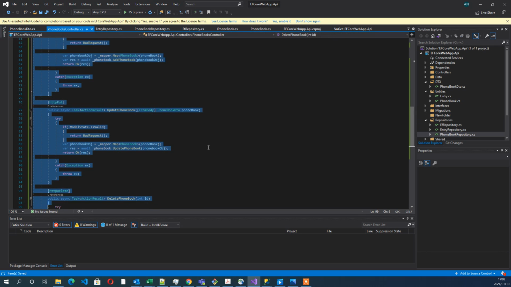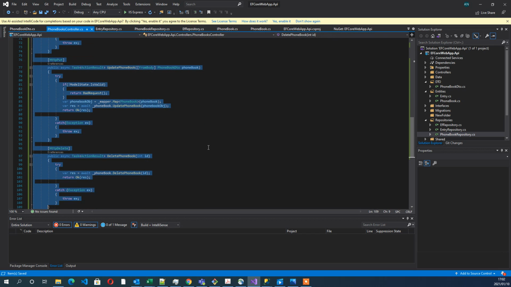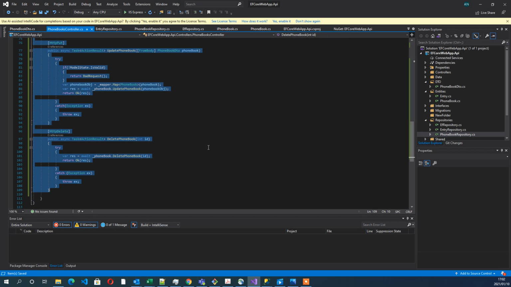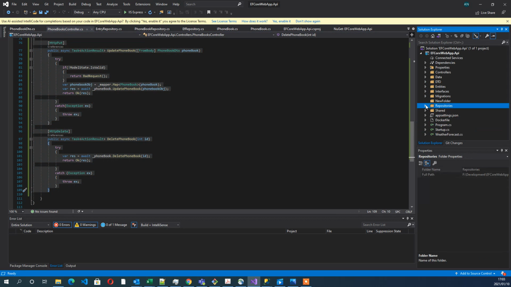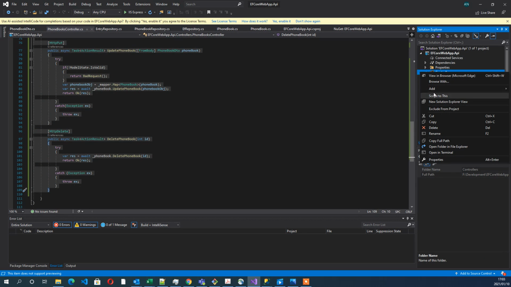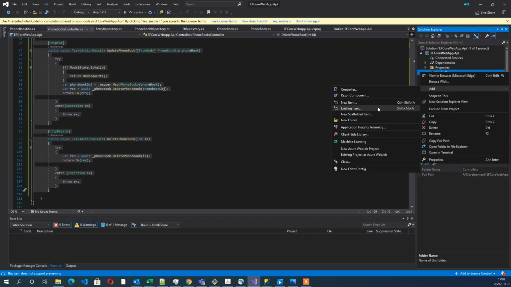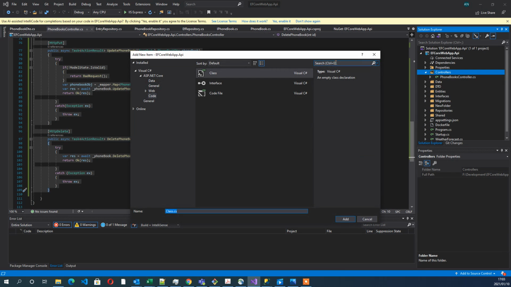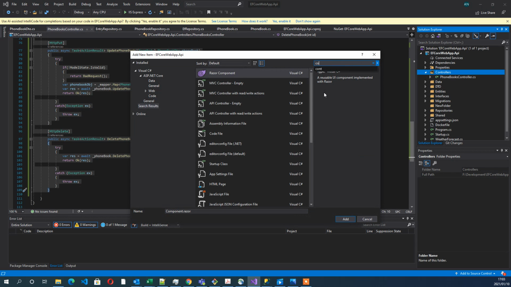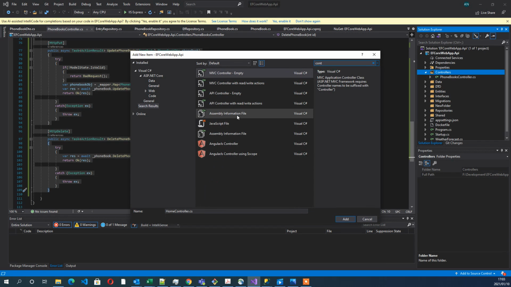So in our controllers folder, we'll add a new class, and then let me search for API controller.